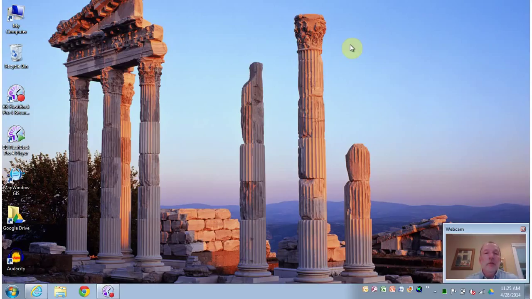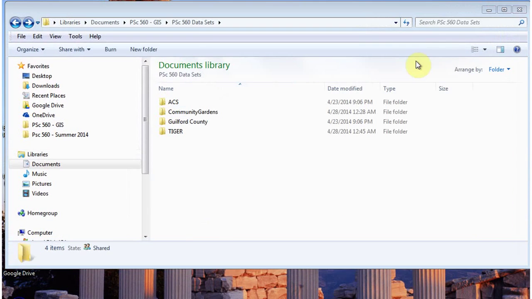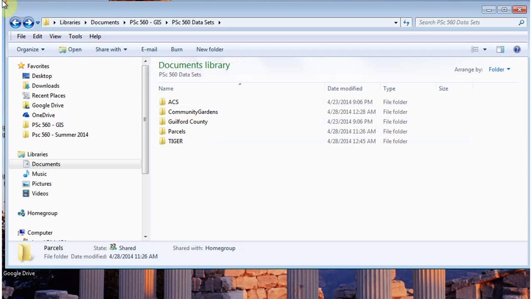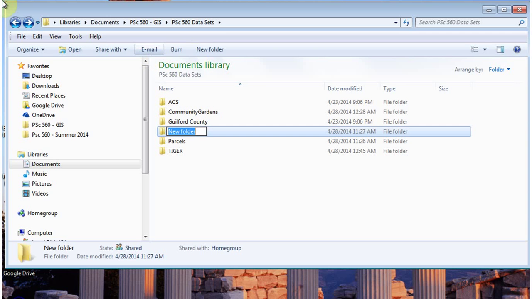I like to create a folder on my local drive to hold these new shapefiles which are coming down, just so I can kind of keep them straight. So let's go ahead, and that's what I'm going to do. You, of course, can handle this differently. There's no reason why you have to create individual folders. So I'm going to launch my File Explorer. So I've gone to the folder where I've had all my other data sets in my local drive on my computer. So let's go ahead and create a new folder for parcels. And also a new folder for bus routes.